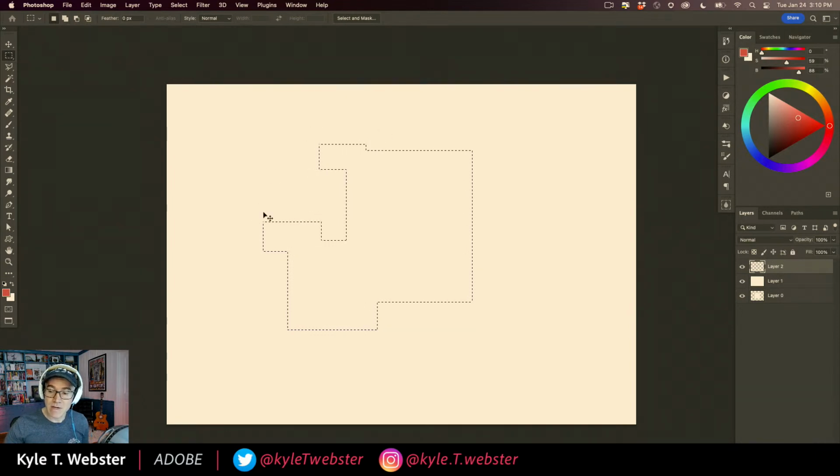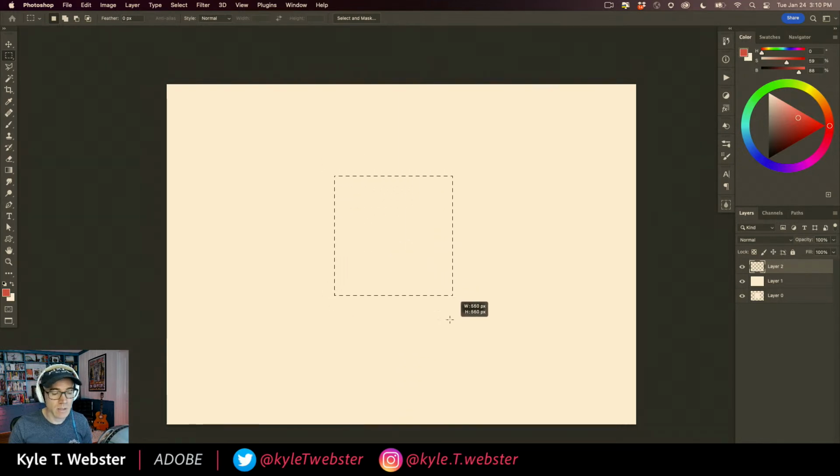Now, if I hit Command D and deselect all that, I have no selections whatsoever, okay? And then I go to draw a rectangular selection, but I want it to be a perfect square. Remember from last time that if I hold down the Shift key first and then begin to draw, well, see what happens? It's constrained to a perfect square, all right?